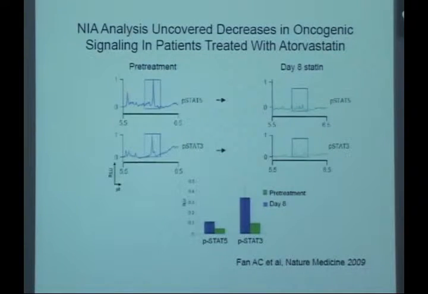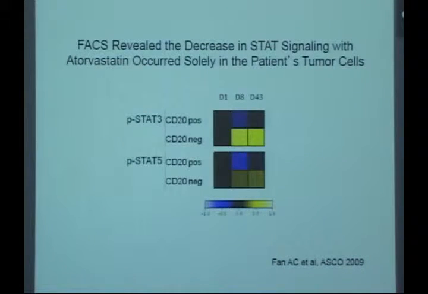It's very specific. Now, in contrast to flow cytometry, I have the luxury in lymphoma. Basically, it's a single cell suspension when you do a fine needle aspirate. I took half of the specimen and did flow cytometry on it too. And again, you can see that day 1, if we normalize to day 1, day 8, there's a very, very subtle change in phospho-STAT3 and STAT5 signaling using the exact same antibodies. But you can see I cranked up the scale from -1 to 1, so it's a really, really subtle change. And then day 43, when we sample again, the change is, it's kind of gotten used to it.